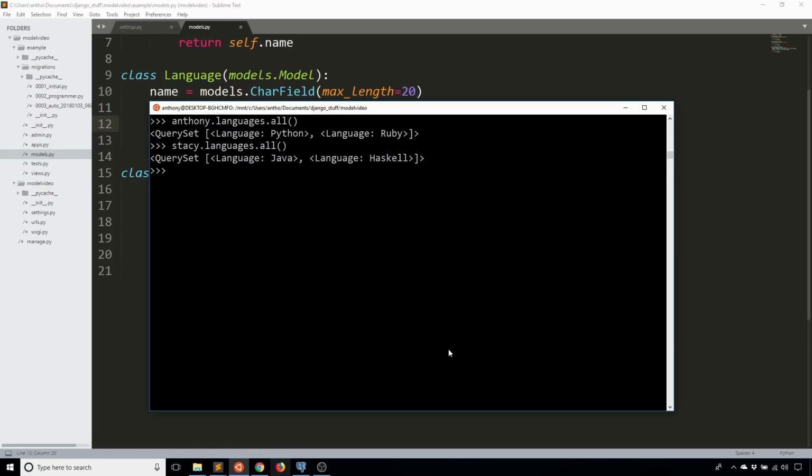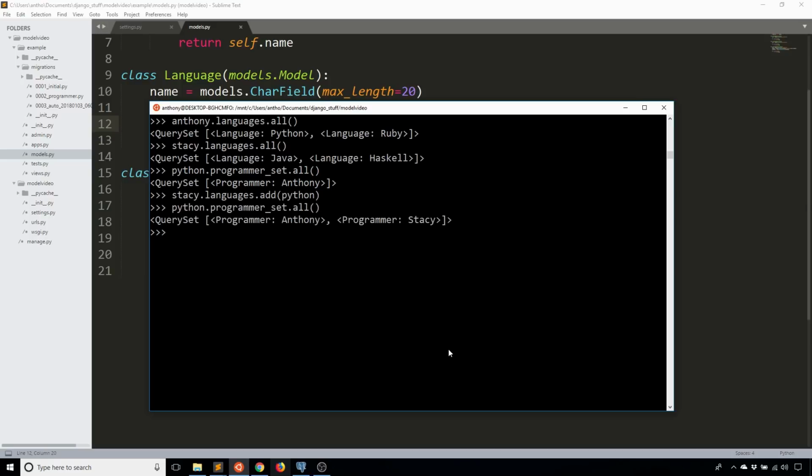So let's see, Python dot programmer underscore set dot all, and it returns Anthony, meaning Anthony is the only programmer that knows Python. If I were to add Stacy, so Stacy languages add Python, and then I ran that again, Python programmer set all, I see both Anthony and Stacy there.